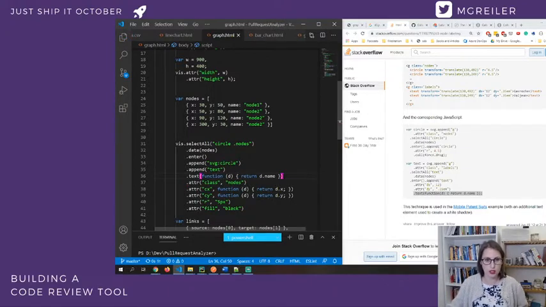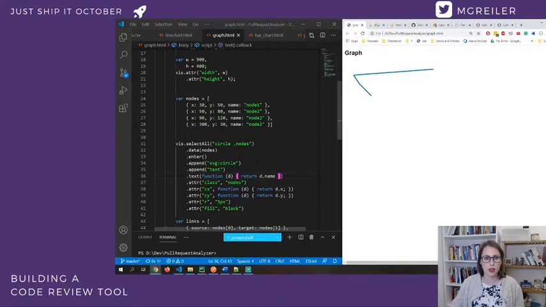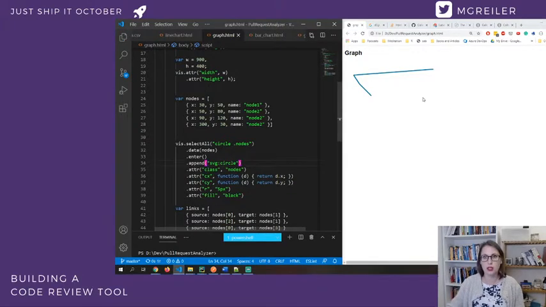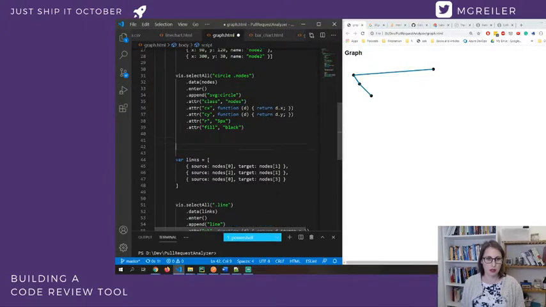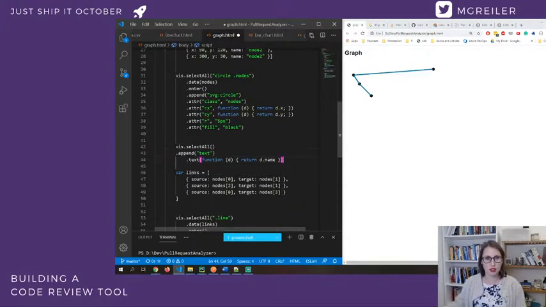I think I have to have the separate here. Return the name. Let's see. It didn't work. It didn't work because I think I can't just pop it in here because we're doing something with the circles here, right? So let's think how we can do that later on. So we have to select them maybe again and have our own thing, right? Something like that. And now I have to think what I have to select here.